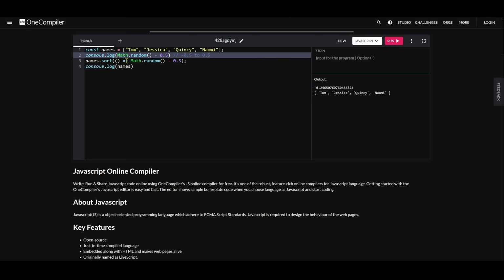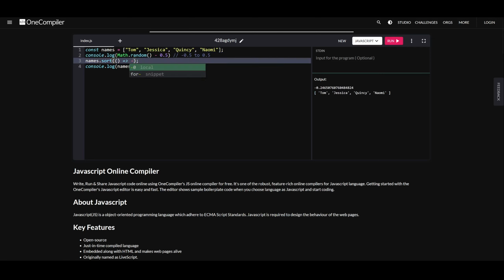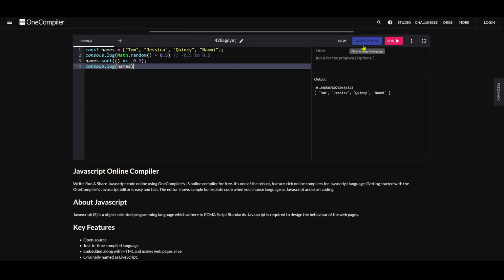Why will sort work? What if we just give a negative number, okay, minus 0.3. Let's see. I think it will sort in descending order alphabetically. So Naomi, Quincy, Jessica, Tom.